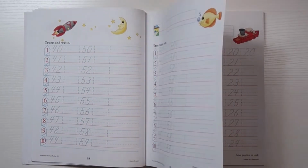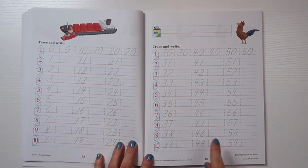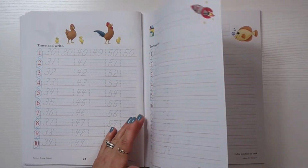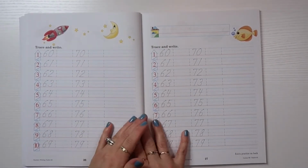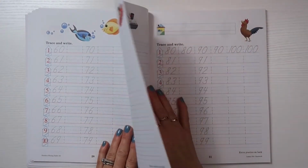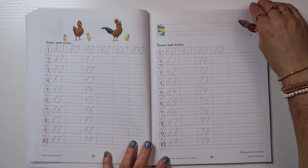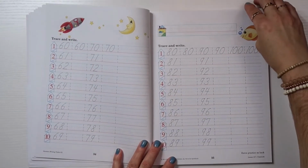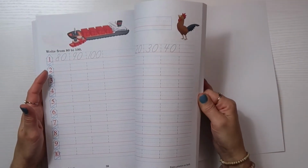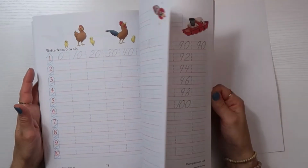But this lesson's 90, and this is 94. So that's four lessons apart, but this is 95. And then 97, so it kind of goes all over the place. And then 99. So just pay attention to your lesson numbers at the bottom. So this is basically just all the numbers. I don't think I need to walk through all of these with you. Let me see if there's anything out of the ordinary.